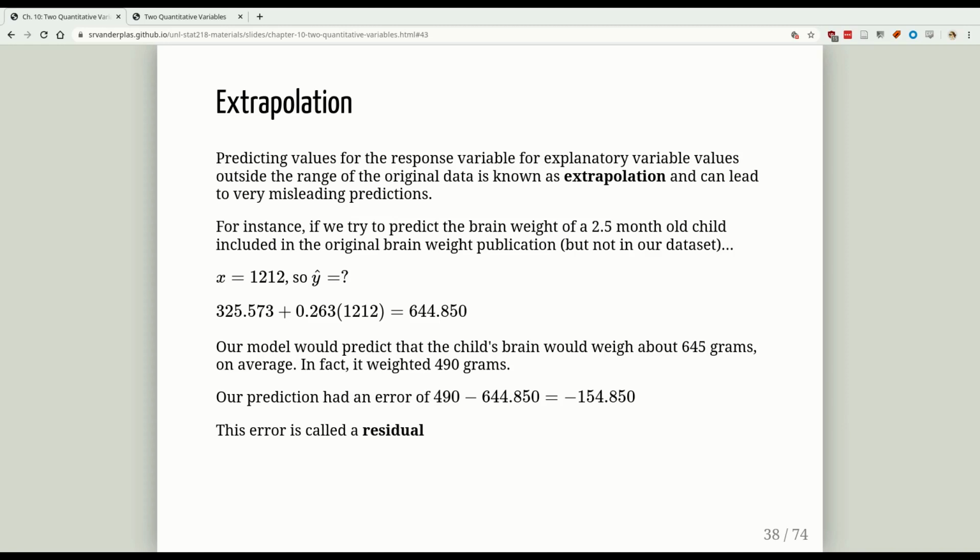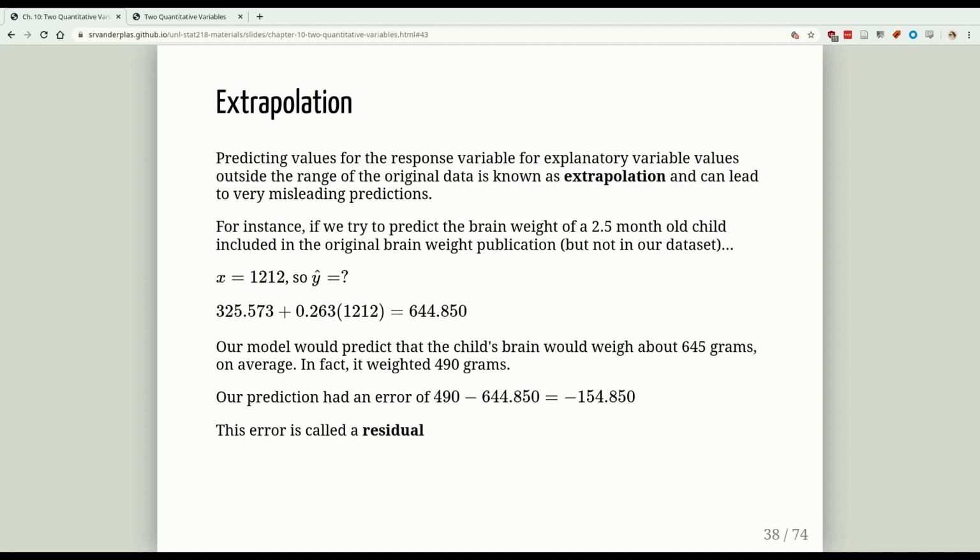Now, this residual is actually not that bad. Maybe the extrapolation wasn't so extreme in this particular case, but the lowest observation we had was 2,720 cubic centimeters, and that's more than twice what we actually just tried to predict. So we're really outside the bounds of a reasonable prediction based on what data we have.